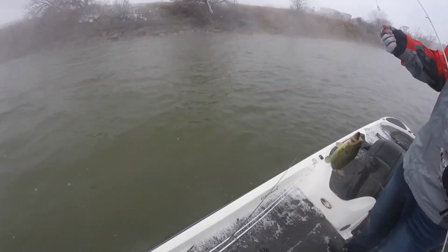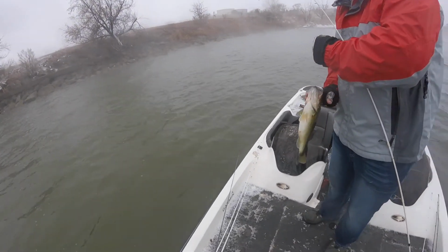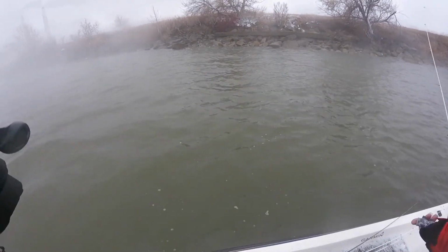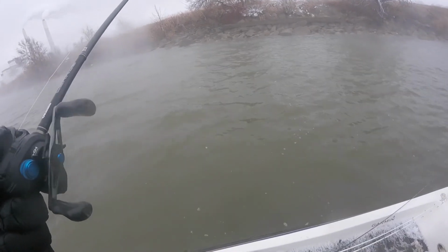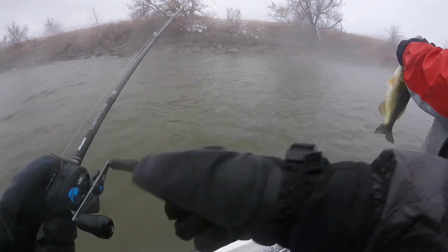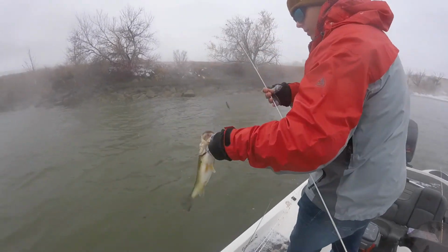You are really testing that rod. I'm really testing this fluoro too. Should I be boat flipping with like a light action rod? No. No, is that going to stop me from doing it? I broke mine on a rock bass. Only might be 2 pounds. Probably not.